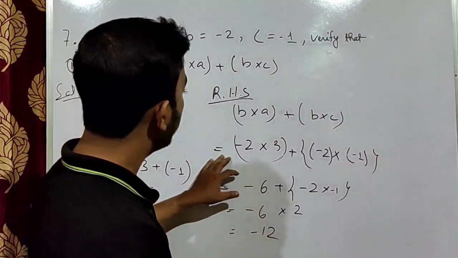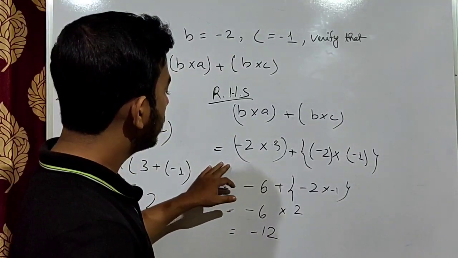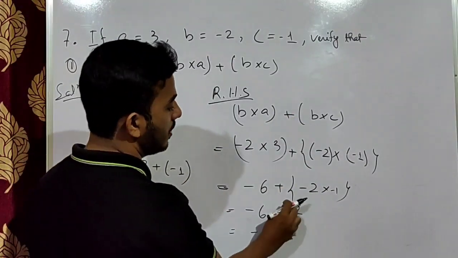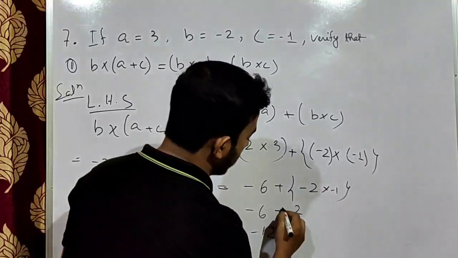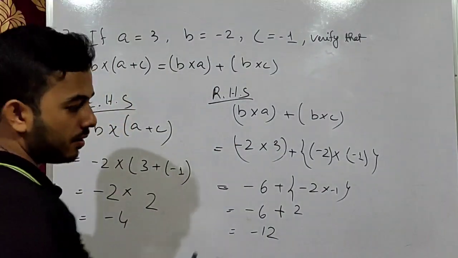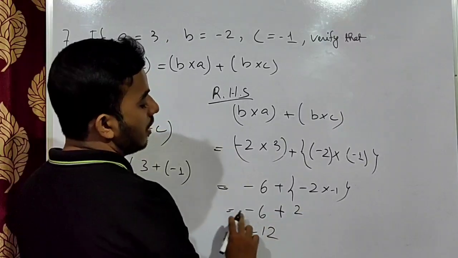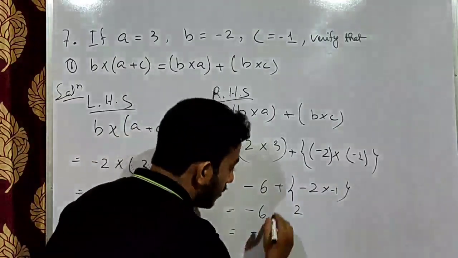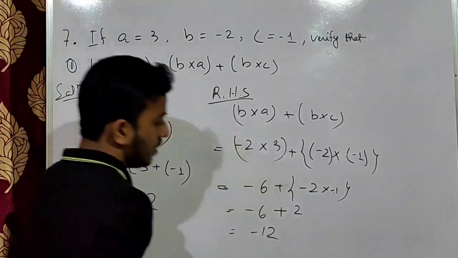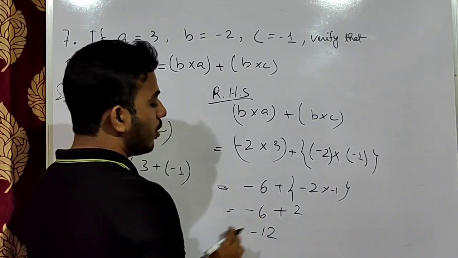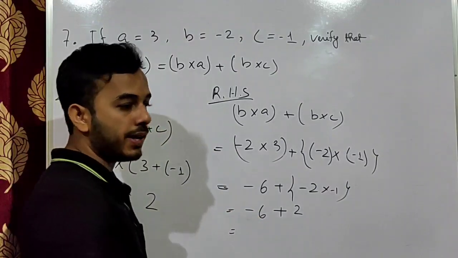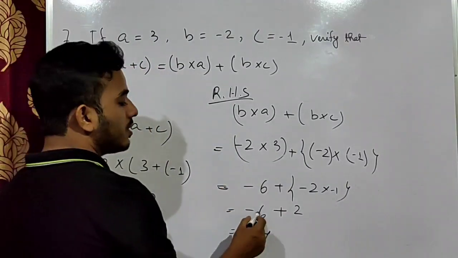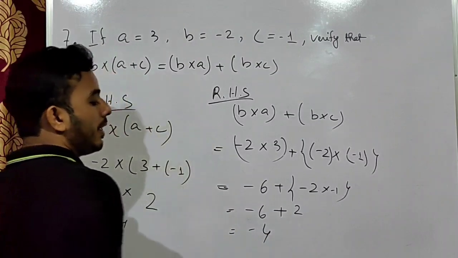Now for this case, sorry, here the sign is what? Here the sign is plus, right? I have written here the sign is plus. Clear? Okay, now plus 6 minus 6 plus 2, plus minus minus, so 6 minus 2 is what? 4. Now the sign will be of the greater number, so here the greater number is minus 6, so it will be what? Minus 4.